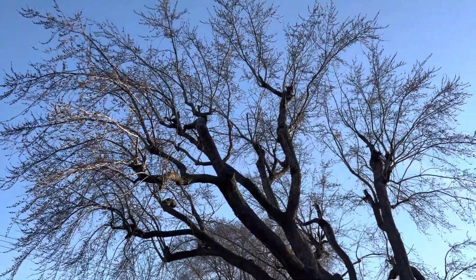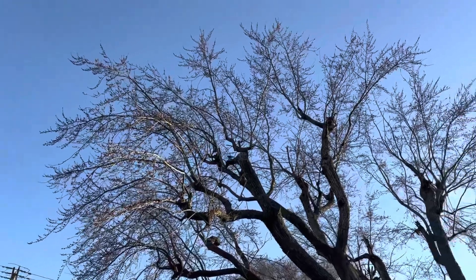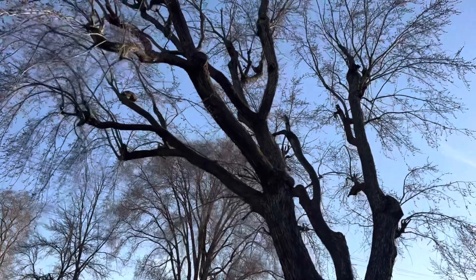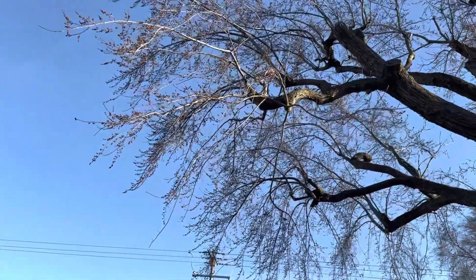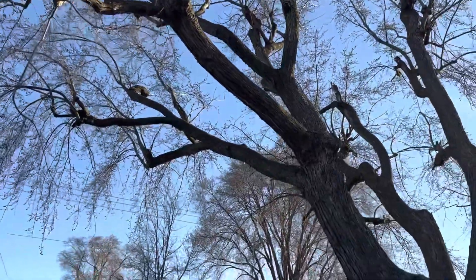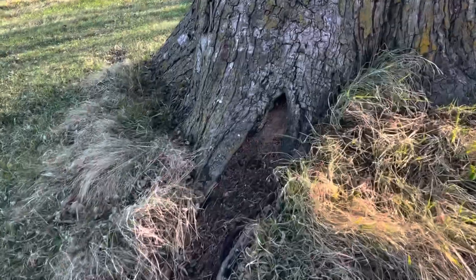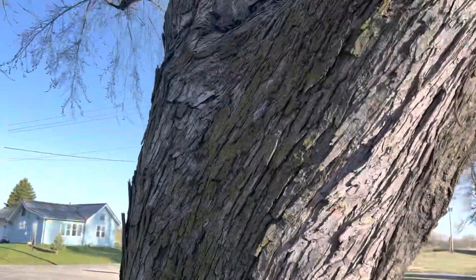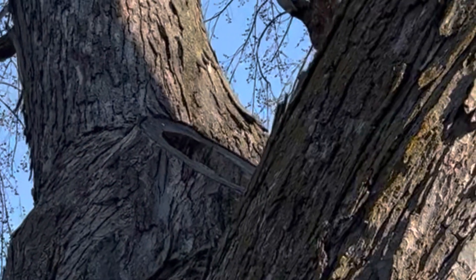Over here is the silver maple that was topped and cut back away from the house. There's a lot of decay in that tree — it could be a justifiable removal. They just wanted it pruned and reduced over the road a little bit, but it has serious decay in the buttress root on the backside. You can see that large limb that was cut off right there — it's hollow, and that's typical of silver maple.